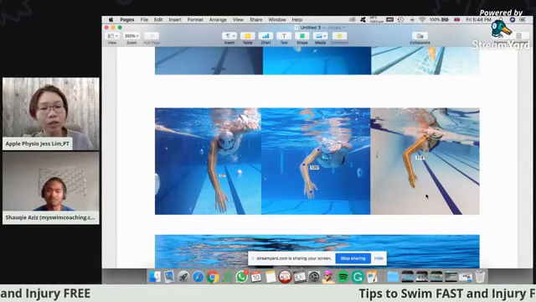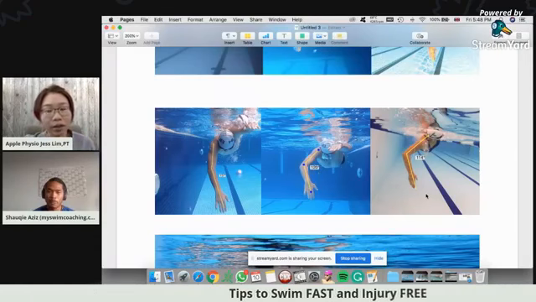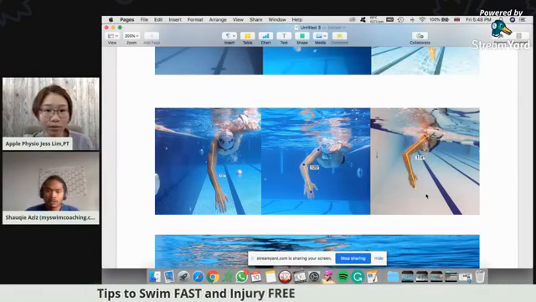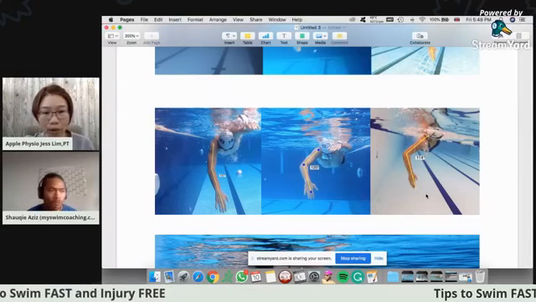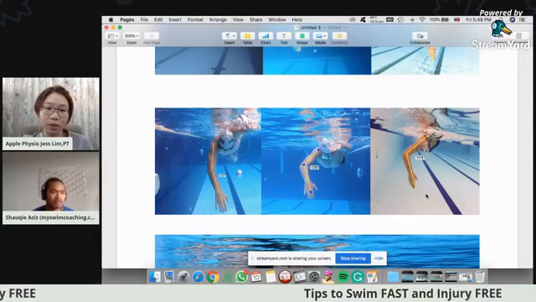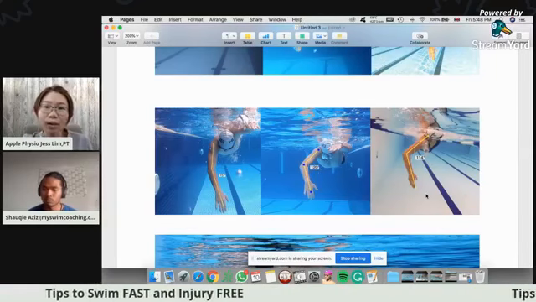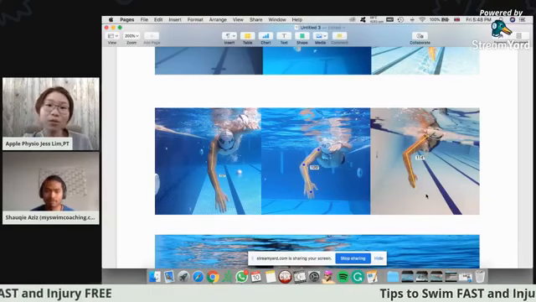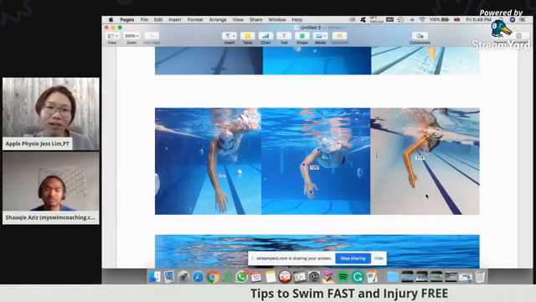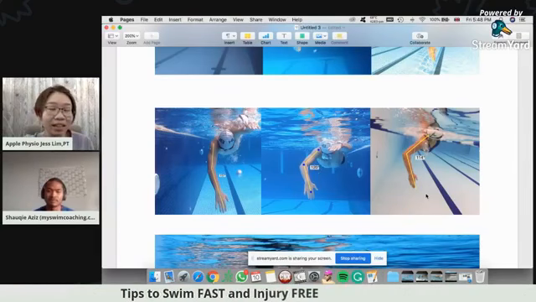Just now you were telling me the student was swimming fast and then you asked her to slow down so that she could focus on the technique. But will this technique slow her down? Because every swimmer wants to be able to swim fast, right? But you ask her to slow down just because of the technique.